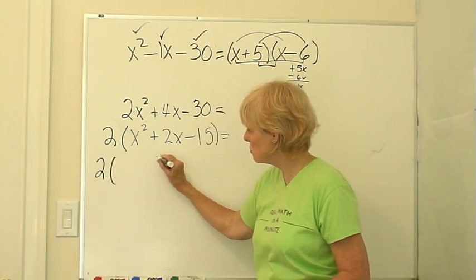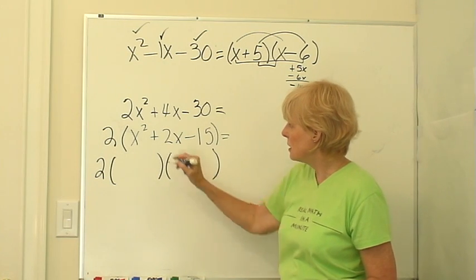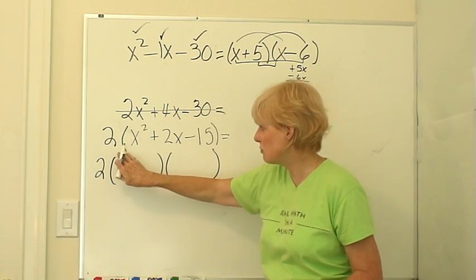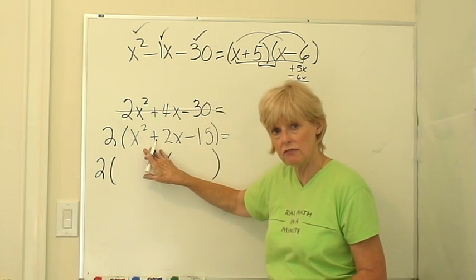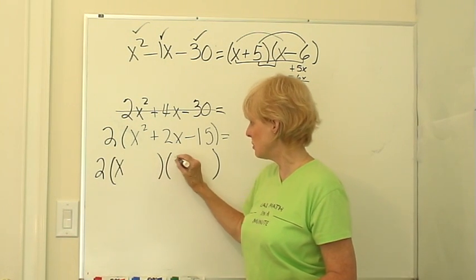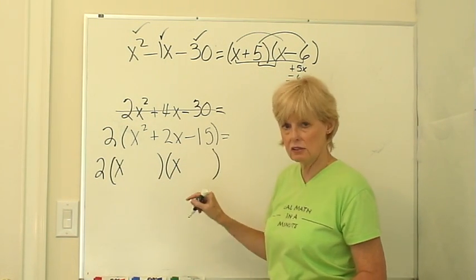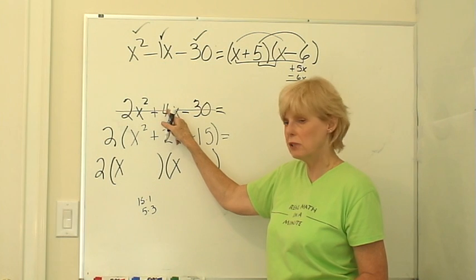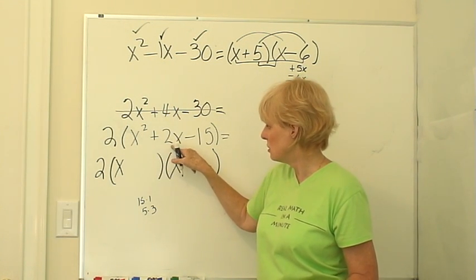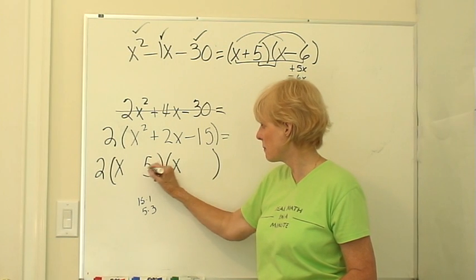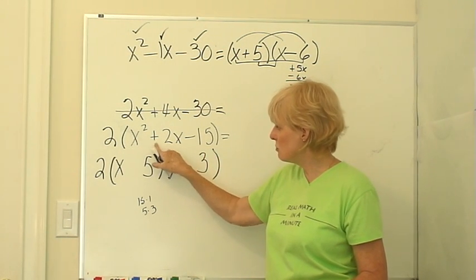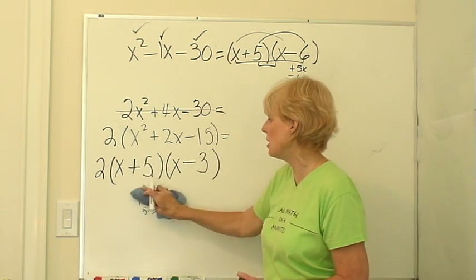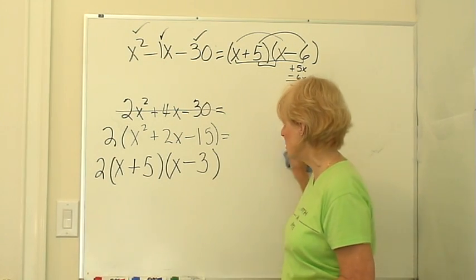Okay, now I put my 2 skeleton deals in here, and I don't really have to look up there right now. I don't want to get confused about looking up there. I've created a new problem here, and that's the one I'm factoring. So to get x squared, I get x times x, and to get 15, again, it could be 15 times 1 or 5 times 3, and so you're looking not up here, because you already changed it to this. So to get 2, it would be 5 and 3. And you need a positive 2, so you take the sign of the larger number to be positive, and the other one negative, so you can subtract those, and then that would be your final answer.